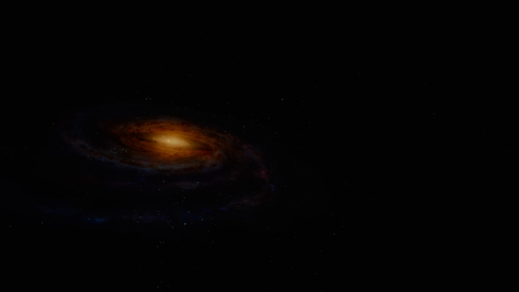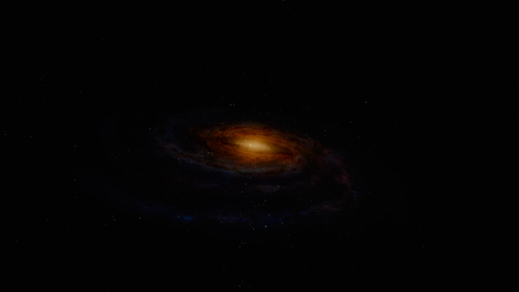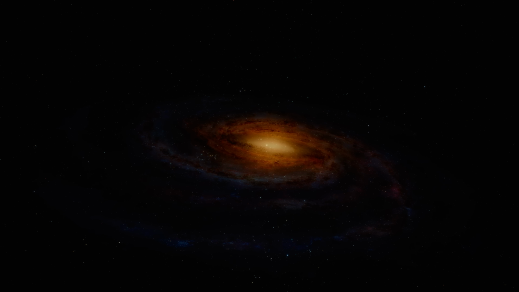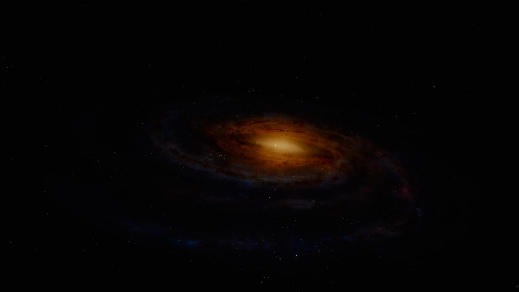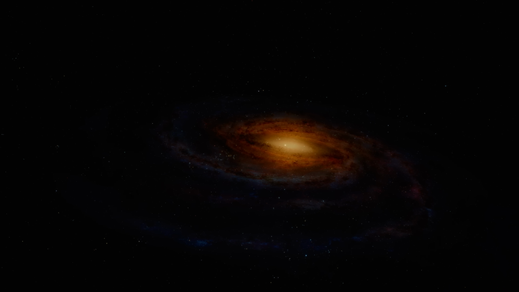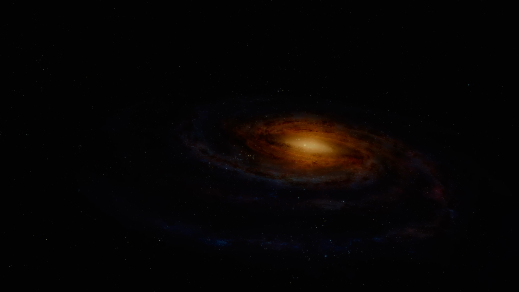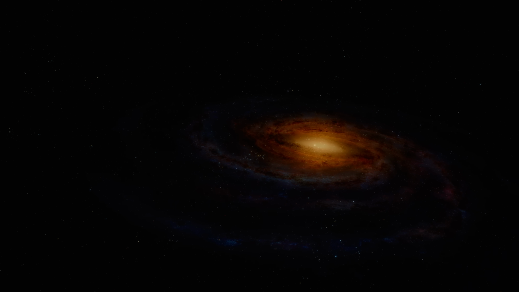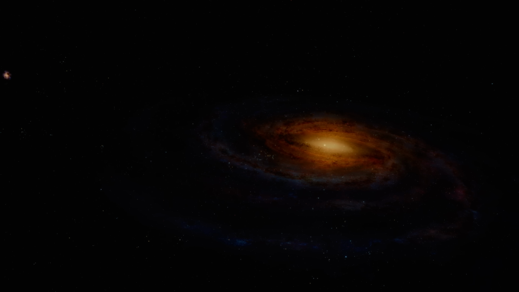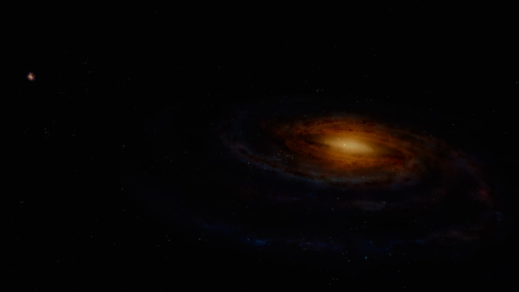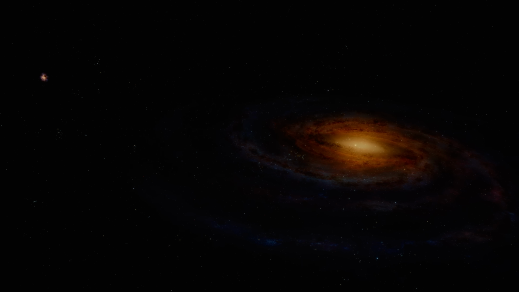And there it is, our home galaxy, the Milky Way, from the outside. A spiral galaxy containing over 400 billion stars, stretching 100,000 light years across. Every human who has ever lived, every story ever told, every civilization that ever existed, all of it happened on one tiny planet, orbiting one ordinary star. A star that's now invisible, lost among 400 billion others.